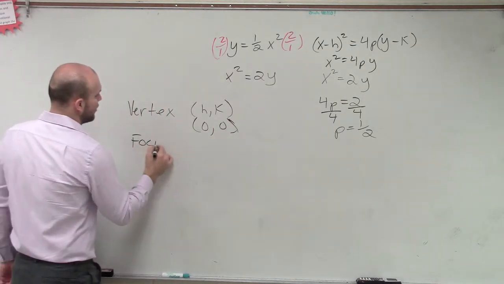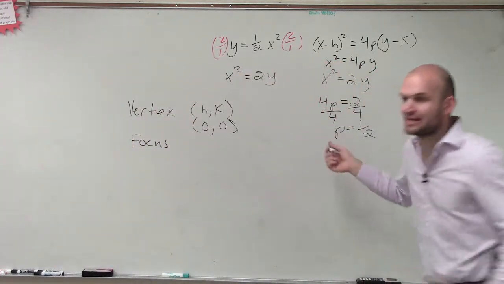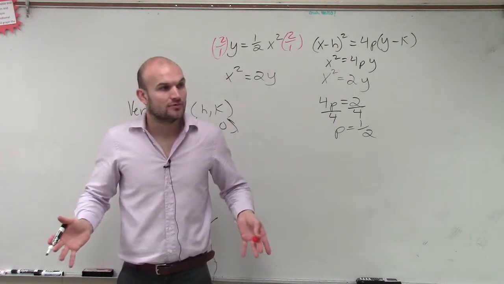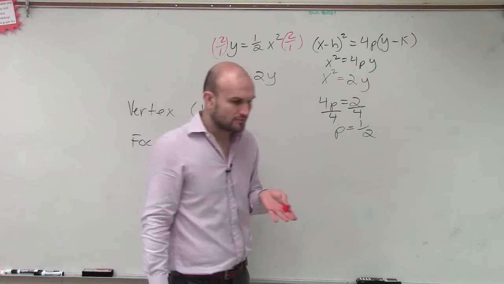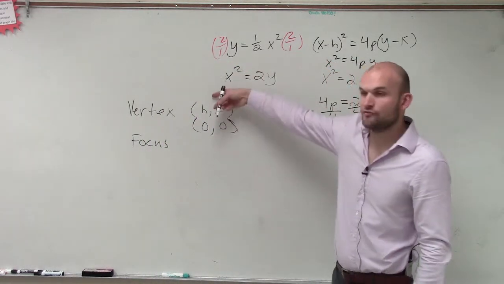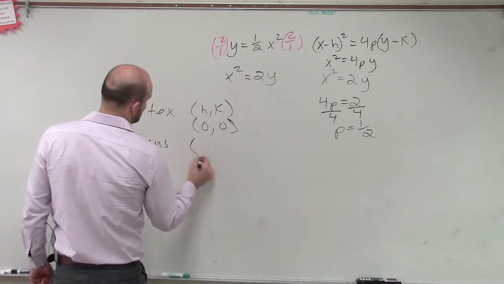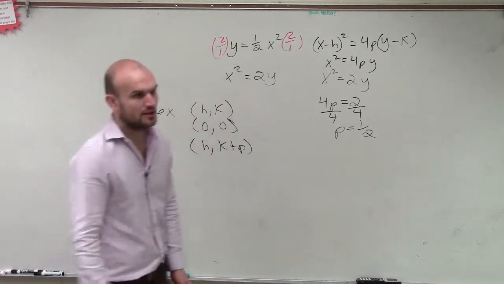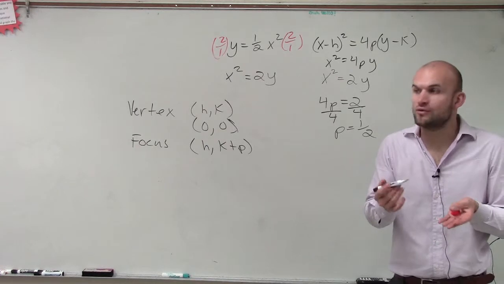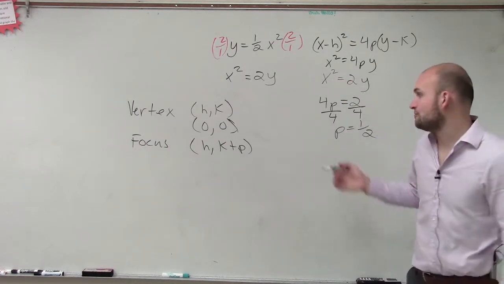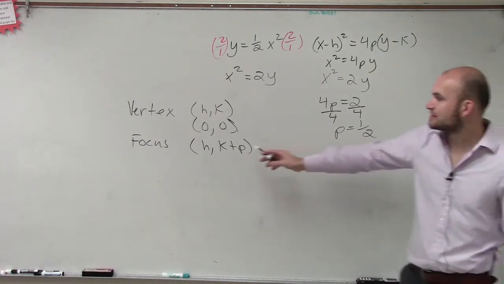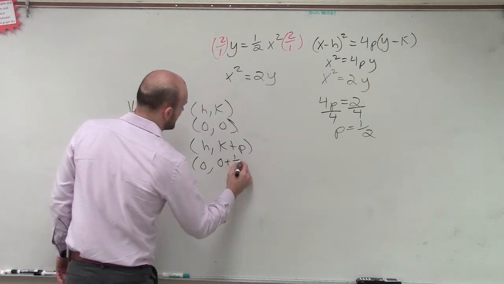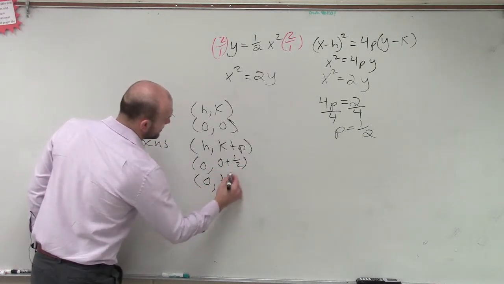Then, let's go and take a look at the focus. Now, to find the focus, we had to find the value of p. So remember, when we have a parabola that opens up or down, the focus is going to be adding to your k of your vertex. So the definition of it, for your focus, the rule that we had was k plus p. Because remember, if my graph opens up or down, the focus is what your parabola opens up into. So if my p-value is positive, which it is, I'm just going to take 0, 0 comma 0 plus 1 half. So my focus is 0 comma 1 half.